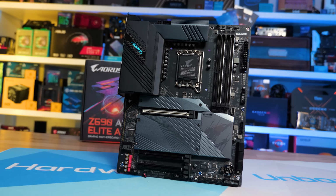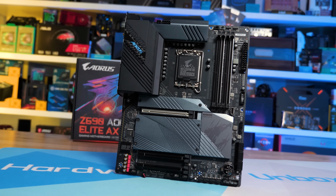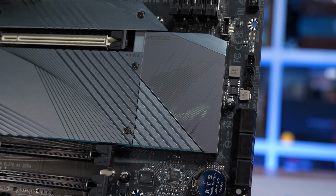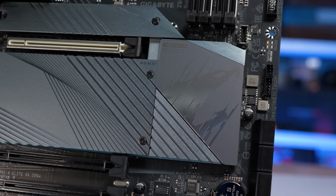Then at $270, we have the Z690 Aorus Elite AX DDR4, and there are half a dozen versions of this board, which is extremely confusing. The two micro ATX motherboards are pretty easy to distinguish because they're mATX boards, and they feature just a dozen 60-amp power stages for the V-Core.